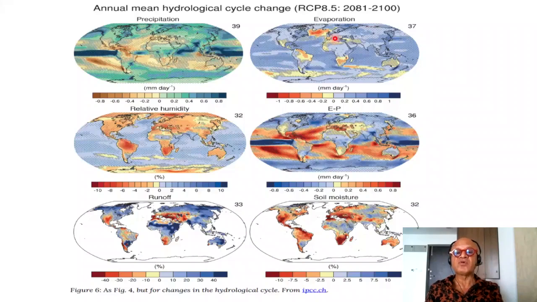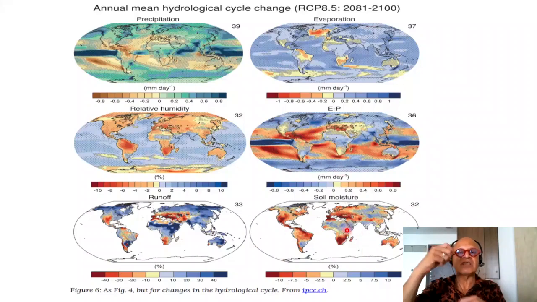So there are the evaporation changes. There is the E minus P. This is what is more important: which regions will get drier and which regions will get wetter. E minus P positive means precipitation is getting less, evaporation is increasing but not enough, so they are donating moisture to regions that may be already wet. Soil moisture is also a very difficult variable to measure, model, map, predict, project, and so on. Nonetheless, there are consistencies between E minus P, P, relative humidity, and soil moisture.